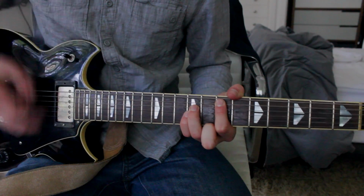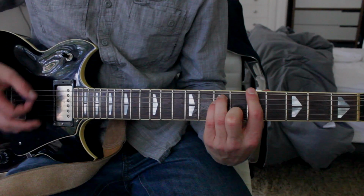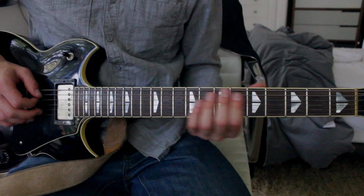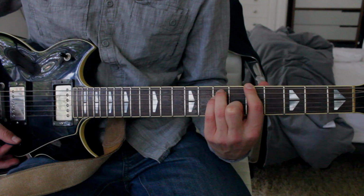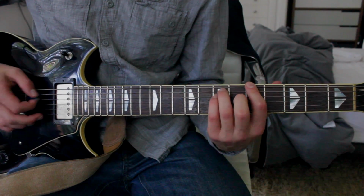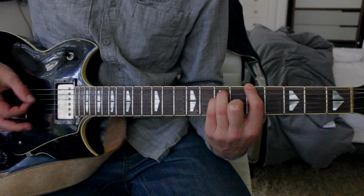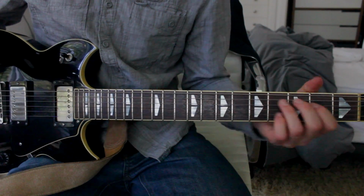So there's that one chord, but before he does that, he does this. And that is just a power chord on the 5th fret low E string, but he hits these strings open, the G, the D, the B, and the E, and you sort of pick through them. And then go back into the riff.